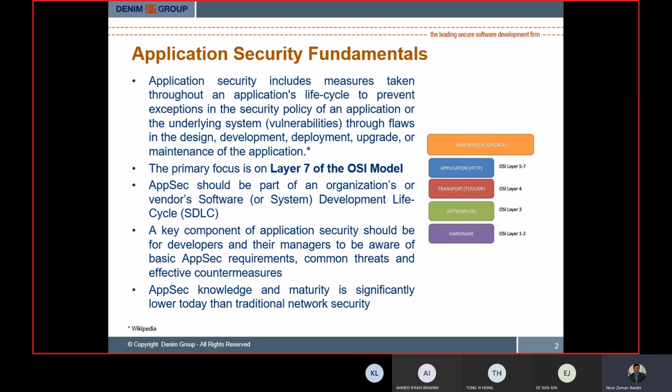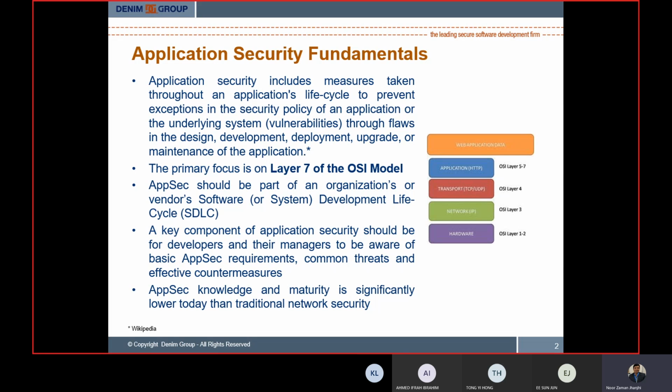The lower layers, the network layer, transport layer and hardware, are important for security, but they are not important with regard to the security of secure coding. They are important for network security, communication security and other aspects of security.